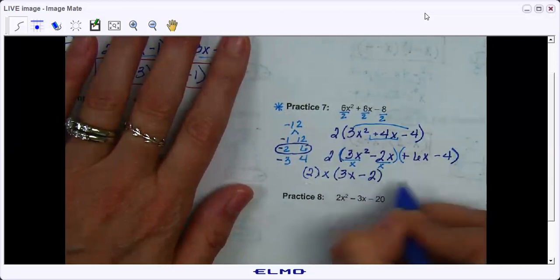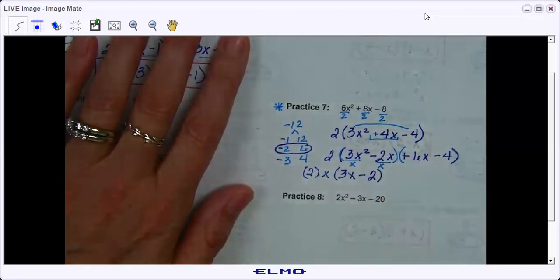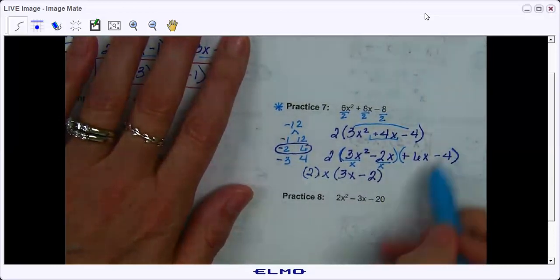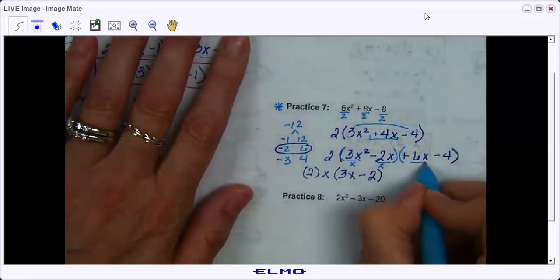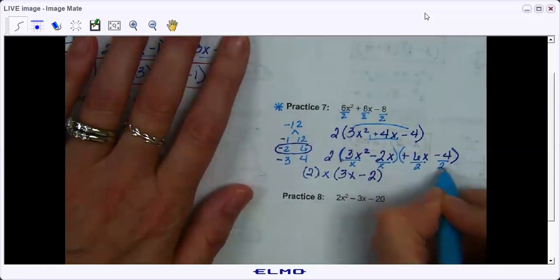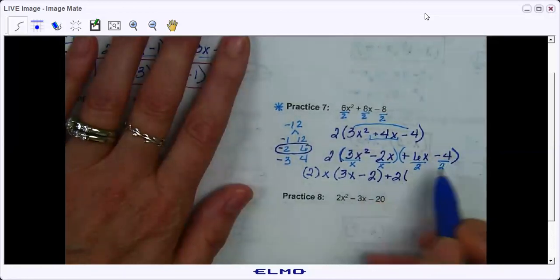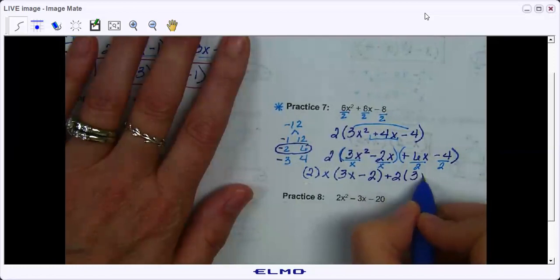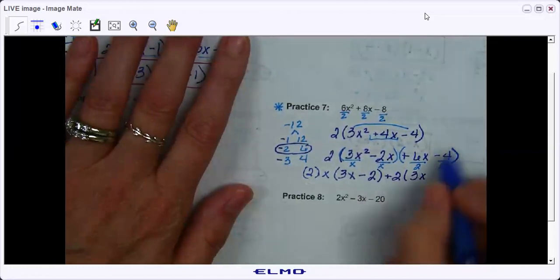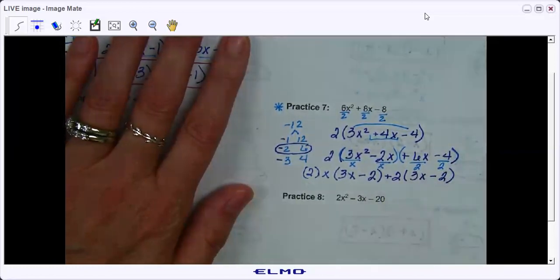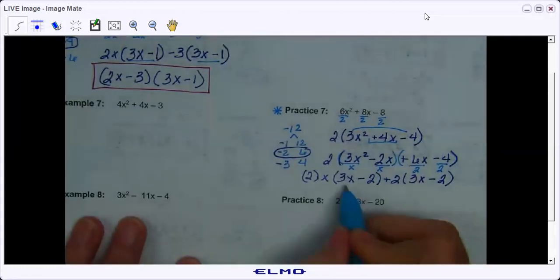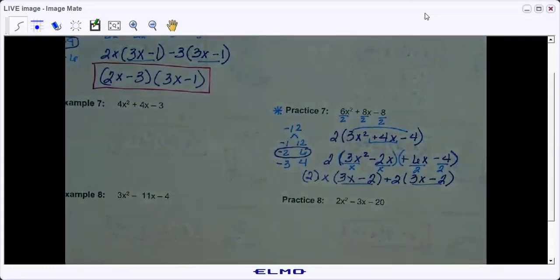That's a negative 2. And now we have to factor out the greatest common factor between 6 and 4, which is 2. And it's going to be a positive 2. So we have a positive 2 times 6 divided by 2 is 3, and we can't forget our x. Negative 4 divided by 2 is a negative 2. And these are the same. That tells me I most likely did this correctly.